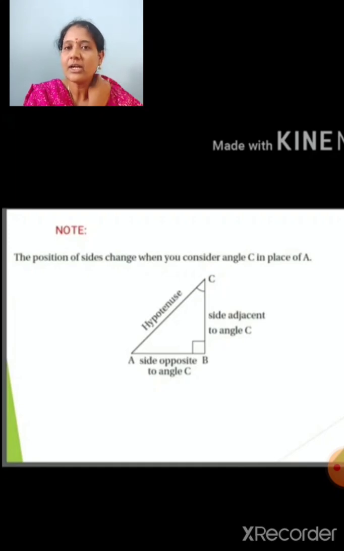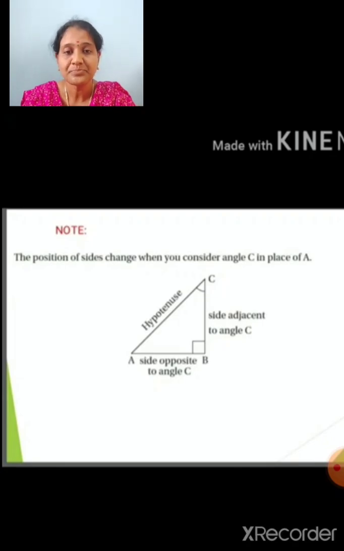So that is the total conclusion. Finally, you have to remember one thing, children. In a right angle triangle, first you have to observe the right angle, then the hypotenuse is very important. You should identify the hypotenuse. It is fixed for whatever right angle triangle is given. The changes happen in the opposite side and adjacent side only. That means based on the theta value, that means for which angle you have to take, the opposite side and the adjacent side change.